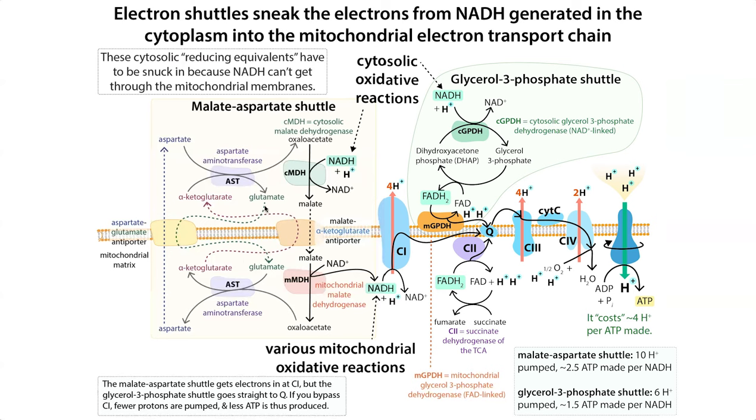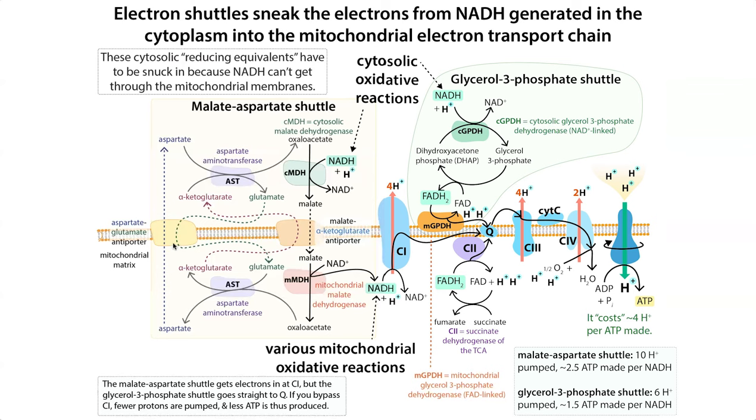In order to make this a cycle so we can keep things going, we basically do the reverse of everything that we did in the cytoplasm in the matrix, and everything we did in the matrix in the cytoplasm. So we can take this aspartate that we shipped out, as well as the alpha-ketoglutarate that we shipped out. We now take the amino group from that aspartate, pass it on to alpha-ketoglutarate. This is going to give us glutamate and oxaloacetate. The oxaloacetate is now ready to accept electrons from NADH. And that glutamate can now get shipped back in exchange for shipping a new aspartate out.